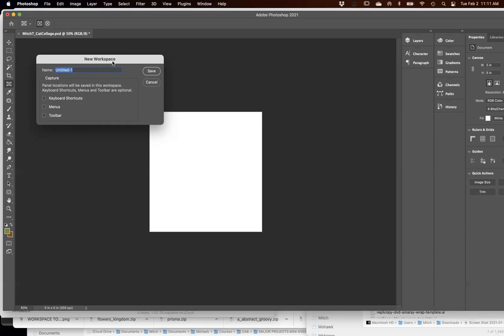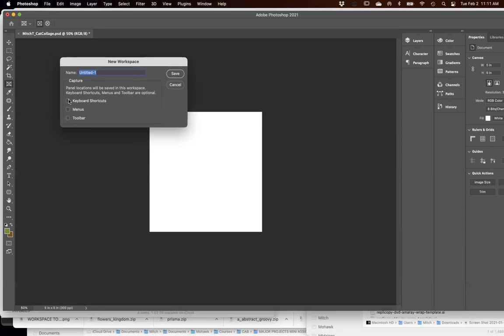Let's just go ahead and get this saved. Now, keyboard shortcuts, let's go ahead and save that. Menus are great. Go ahead and save. That's important. Toolbar, sure. Let's save that as well. I'm just going to make sure that when I save this, it captures everything. It's going to capture my tools. Pretty straightforward, yes? What I now need you to do is go in and name it.